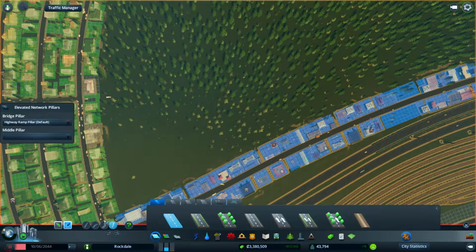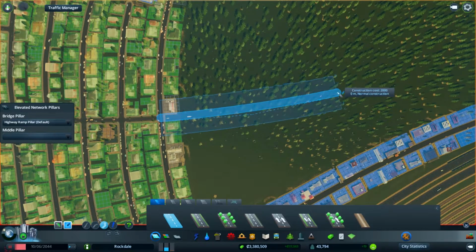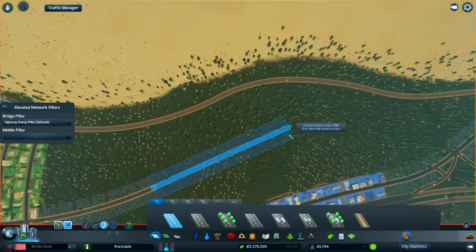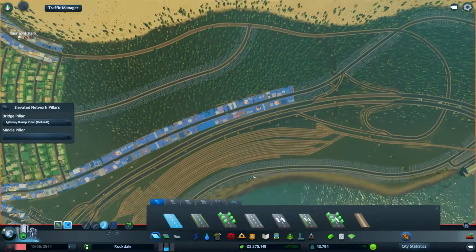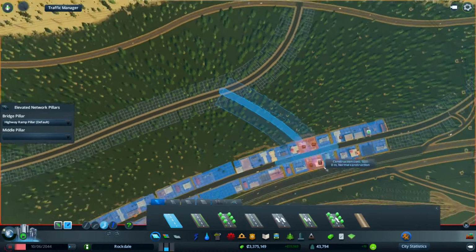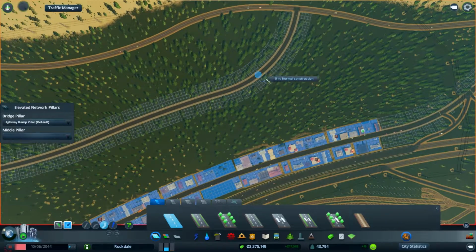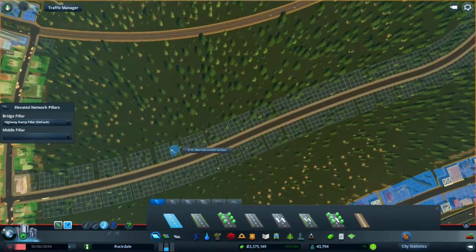Let's grab this and come off of here and just kind of curve and then curve off into there. Yeah, I think that'll work. I mean, we could always do something where we come into this road. I think I'm going to leave it like that for now. I kind of like the way that looks, so I'm going to leave that.